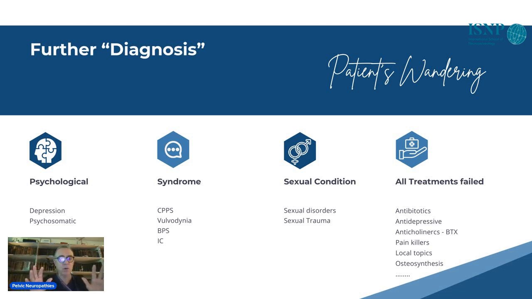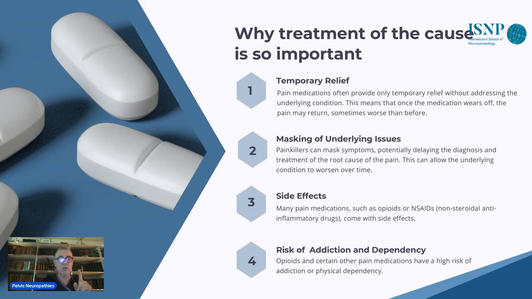When you're sitting in front of a doctor and the doctor doesn't know what you're suffering from, and all previous treatments fail, then think it could be a pathology of the pelvic nerves. And why? It is very important to treat the cause, because a painkiller will help you only for one hour, one day, or for a temporary time. If you treat the symptom but not the cause, it's a treatment in the long term. A painkiller will never treat the cause, but the symptom itself.